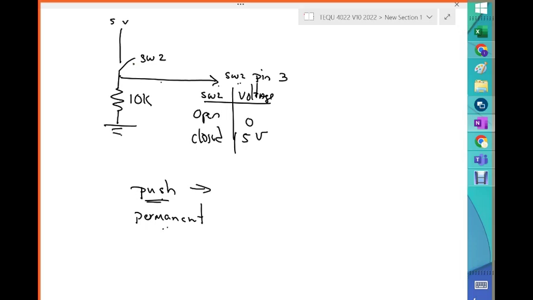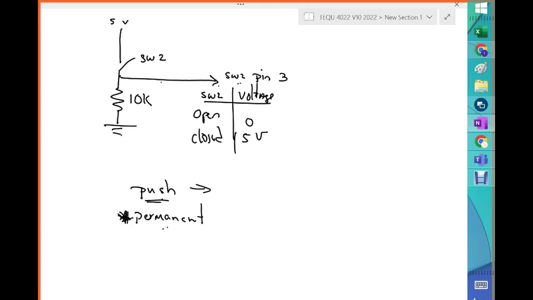In this case the push button is normally open, and when you push, it will engage. That's the condition. So we're going to be using a permanent type of push button in the Arduino that is easy to work with. You activate that permanent switch and it will work.